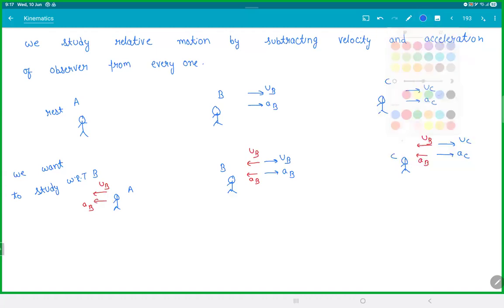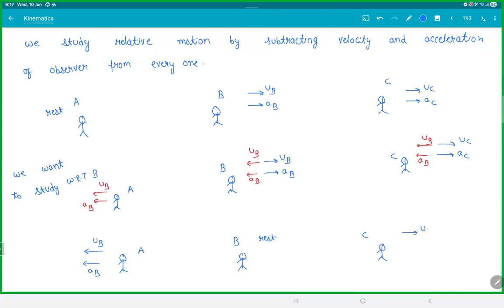Perfect. Now when you do this, what will happen? B ka velocities and accelerations will cancel. So B will come to rest. B will say, okay, I came to rest. And B will say, oh, this person A is going back with speed UB and acceleration AB. This is what B will start thinking about everyone. And he will think this guy C is actually going with UC minus UB. I'm assuming C is greater. And AC minus AB. Is the logic simple? So these are velocities and accelerations as seen by B. B will think C is going like this.